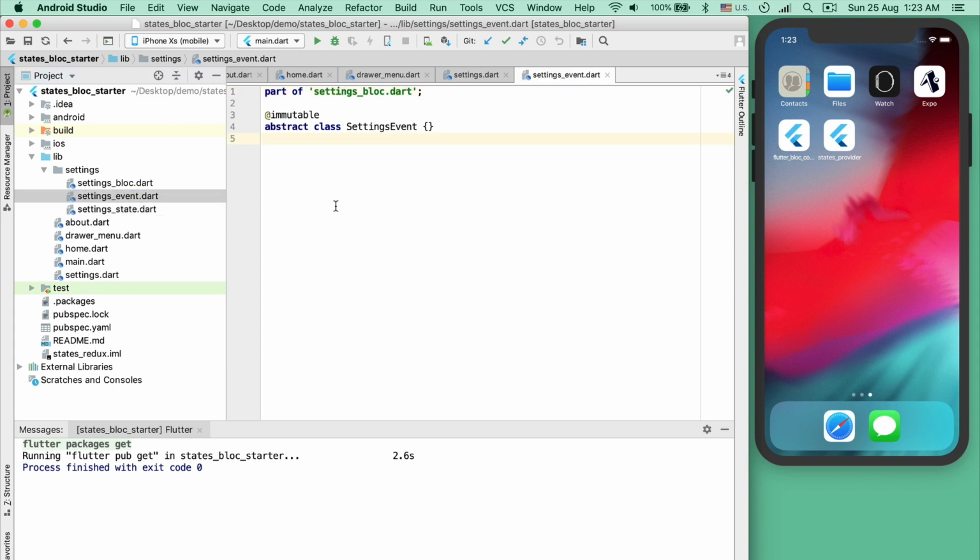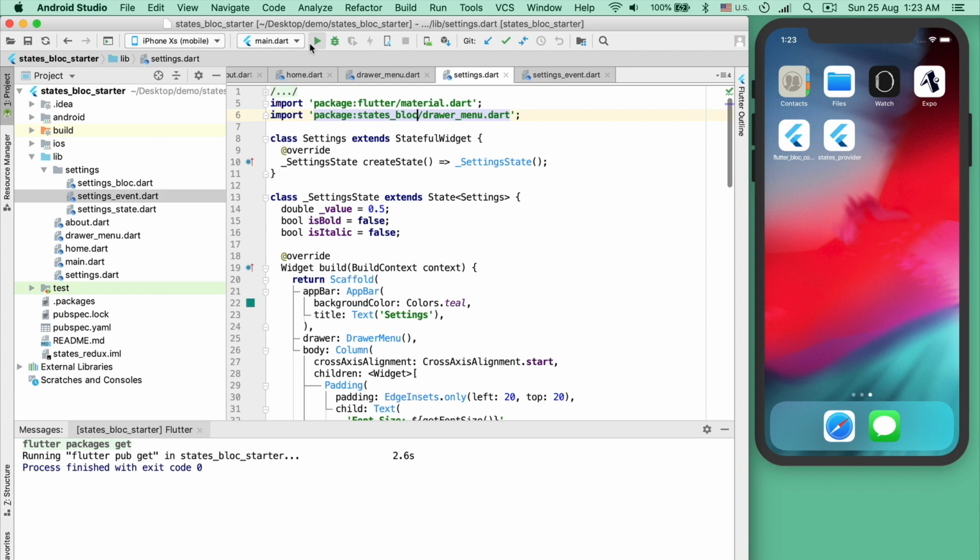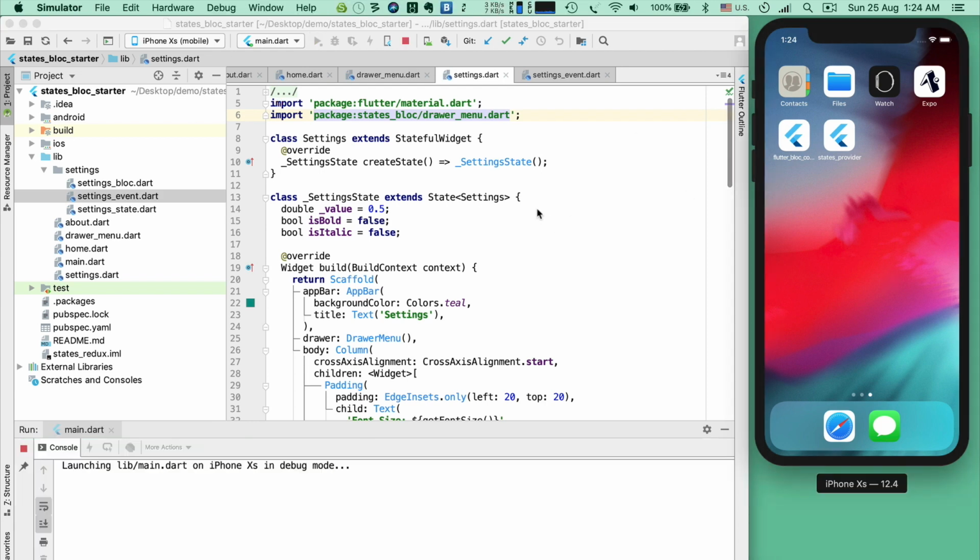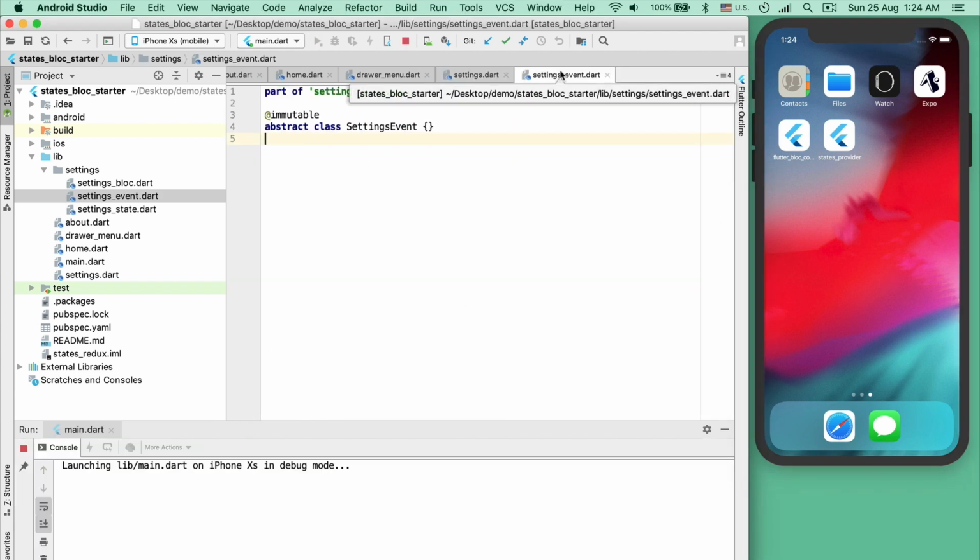So at first we want to implement this settings_event. Here it is an abstract class, and it is immutable. So in our settings event, if you run this application again, you will see that we need some data.